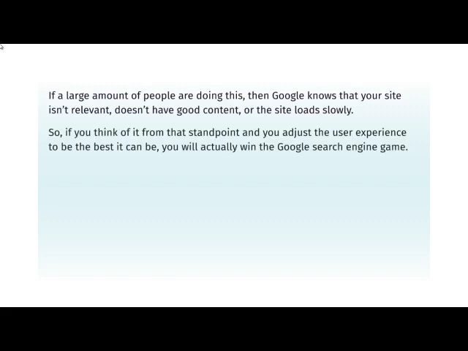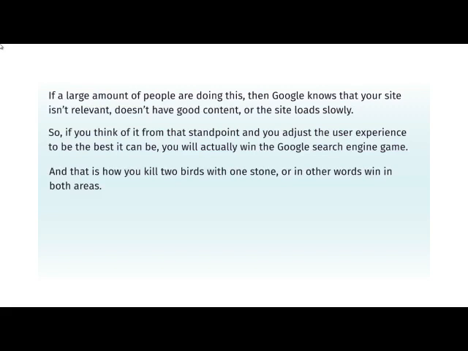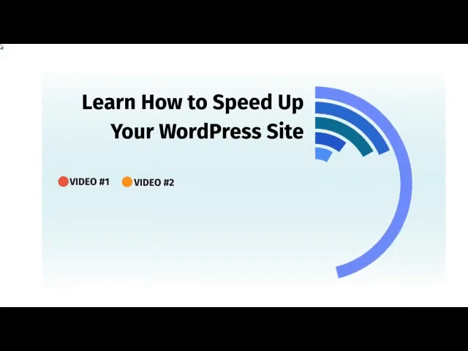If you think about it from that standpoint and adjust the user experience to be the best it can be, you will actually win the Google search engine game. That is how you kill two birds with one stone. In other words, win in both areas by really focusing on the user experience first, and then the SEO and all that will come along the way. Even if you're not 100% optimized for SEO, you will win the game in the long run because people will love your site.